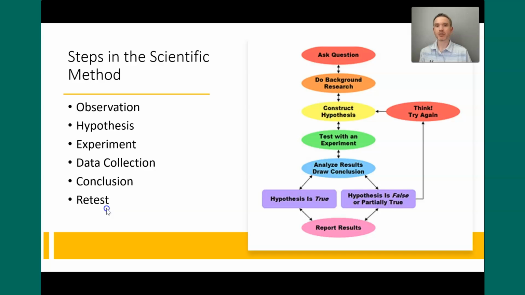Then we design an experiment. This is the fun part we all enjoy doing. Next, we collect data from that experiment. From that data, we then analyze the results. Then we retest it. That's something that's going to be critical, is to test and test again. As scientists, our results need to be reproducible. Anyone from anywhere on the planet needs to be able to do that same experiment and get the same results that you did, to ensure that what you're observing is in fact true. That is the steps in scientific method.